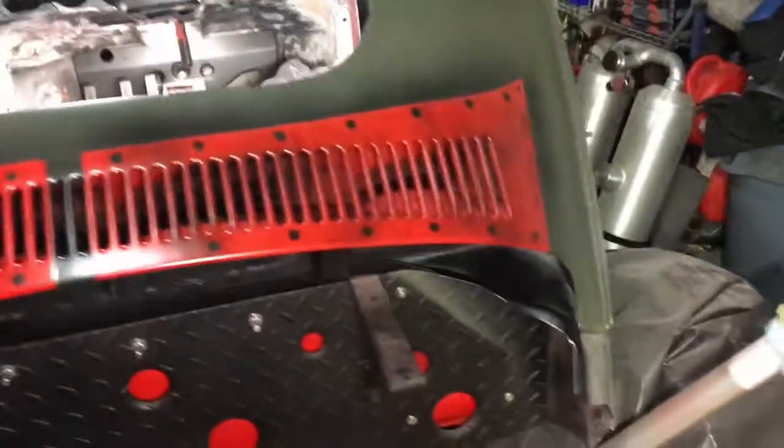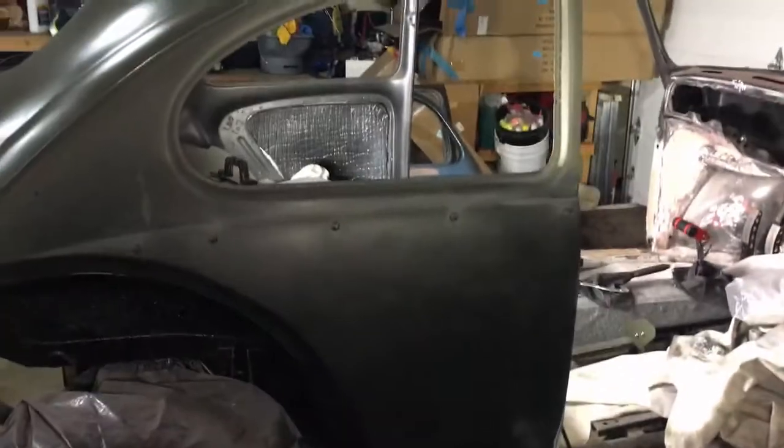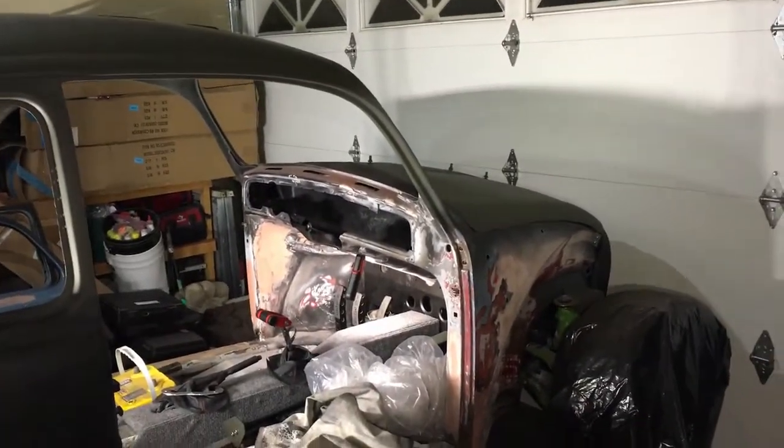I was thinking of doing a little more of that along the side. Probably put one or two red pieces just sticking out on the panel, maybe one on the door. Contemplating doing some on the hood.